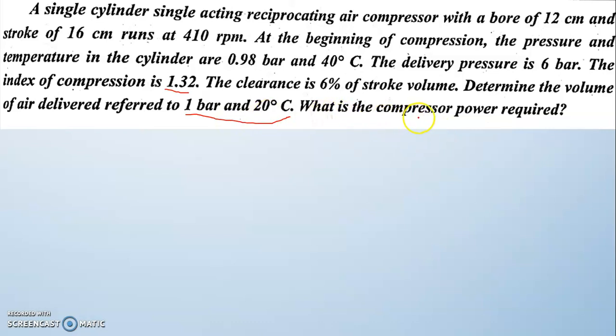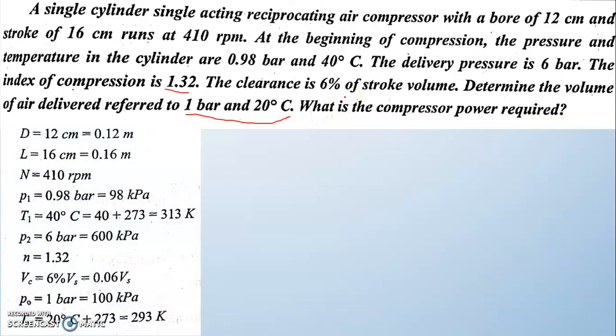So in this case, we will be using the equation for free air delivered. And the second thing, we have to calculate the compressor power required. As it is a single acting compressor with clearance volume, we will be using the equation for power. So we will write the given data: diameter, stroke length, RPM, P1, T1, P2, Vc, P0 and T0. P0 and T0 are the atmospheric pressure and temperature. As it is not given, you can assume the value of 1 bar or 1.01325 bar and temperature as 27 degrees Celsius or 22 degrees Celsius, depends. You can assume a value between 22 and 27, so normal atmospheric temperature condition.